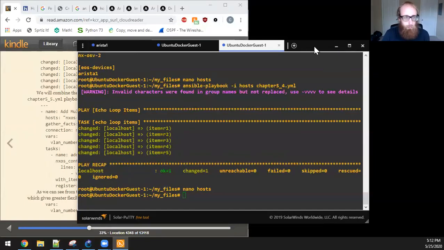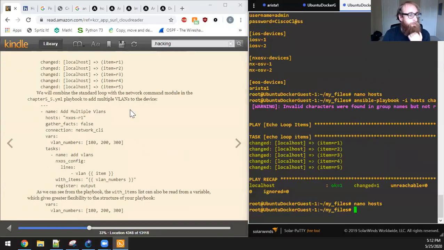All right, so moving on, we combine the standard loop with the network command module in the chapter 5_5.yml playbook to add multiple VLANs to the device. So, yep, let's do this.